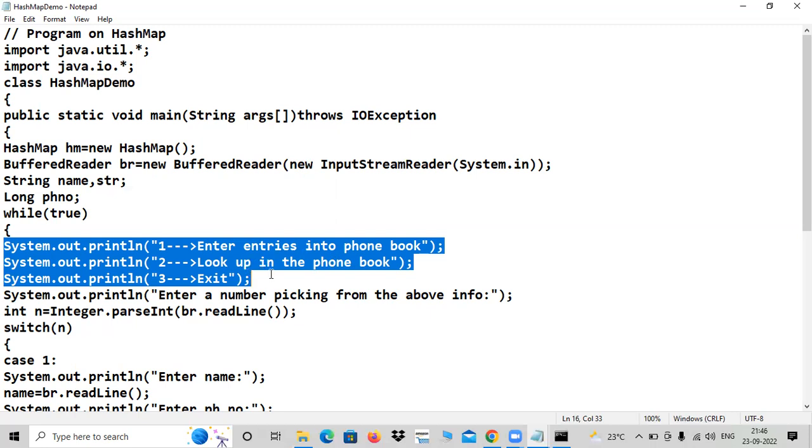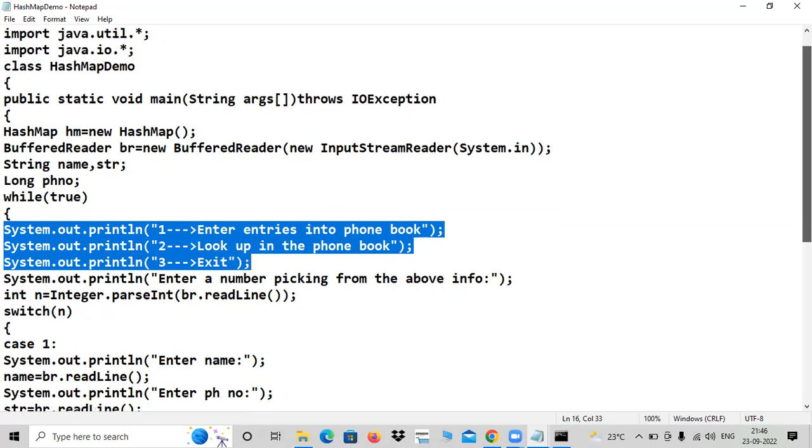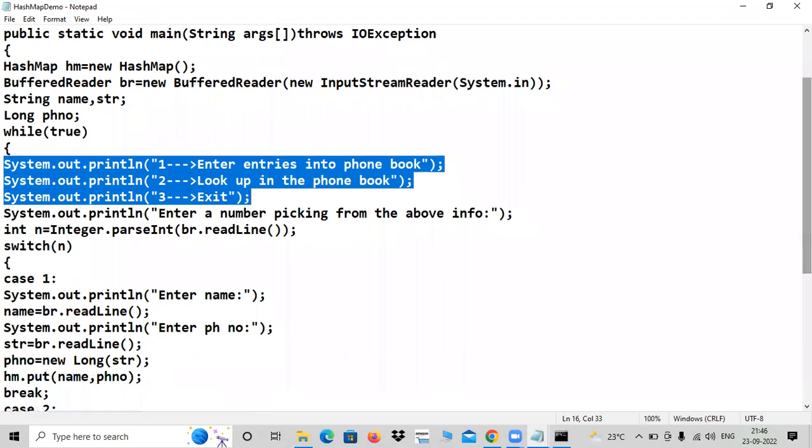All Siddhartha students' numbers are there. For example, in my mobile, I can write a small program like this, putting all your numbers and names. If I want to pick any, if I know only the name, I can't remember your mobile numbers. If I type Shravan, I'll get his mobile number. I can make a call like that. Very simple. You can use it for your routine daily applications also. You can store your friends' names like this. You can make a small directory, right? So this is simple. Enter a number picking from the above info.